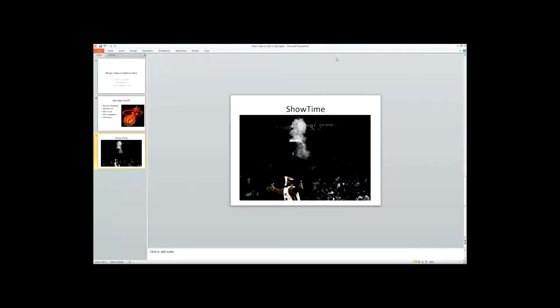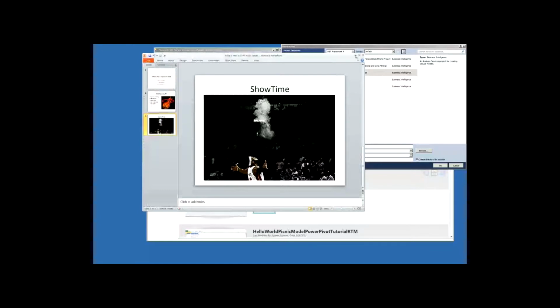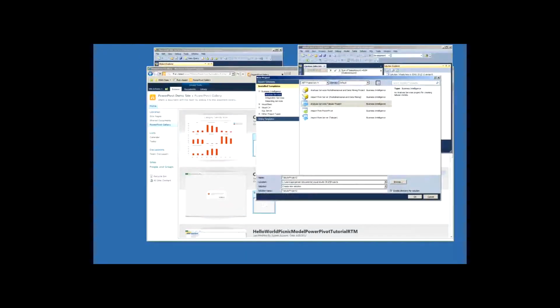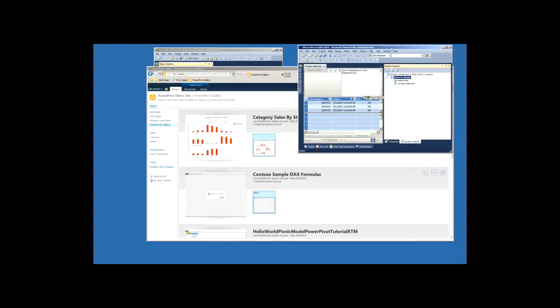So we got a lot to cover, so I'm going to jump right in, and I won't make you guys stare at LeBron James anymore. And the first thing that we're going to do is come over here to Visual Studio. And I've already got a tabular model up here. This is one we might use a little bit later. It's kind of pre-built a little bit, just cleaned up a little bit. But we're going to build one from scratch to give you guys the full experience. So you'll notice in here now we have new projects, right? We still have our old analysis services projects.